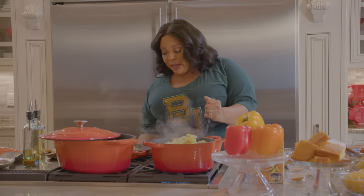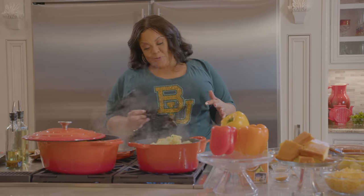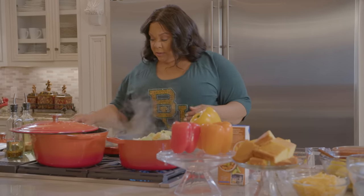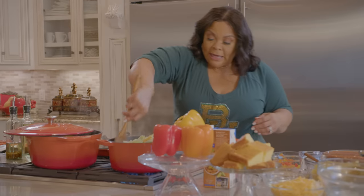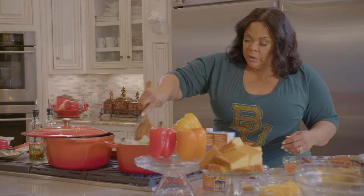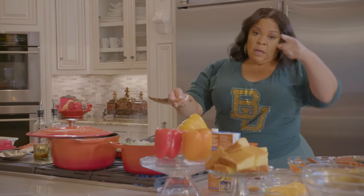But this, anybody can do this, y'all. For my new cooks, this is an easy recipe for those who really don't like to get in the kitchen. But this is actually a pretty healthy meal for you. Because I'm gonna add the cabbage. This is gonna be our extra vegetable that we're putting in there. So we're gonna let that cook down and we'll be right back.